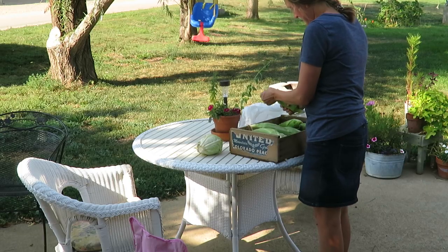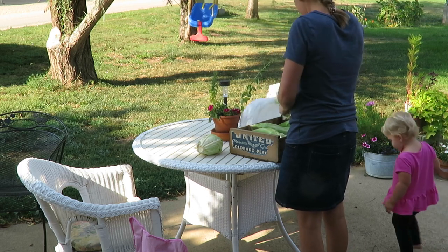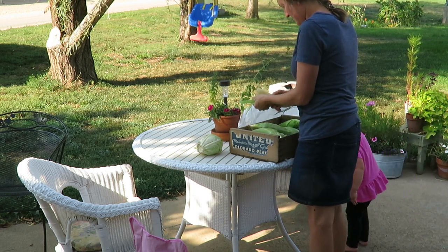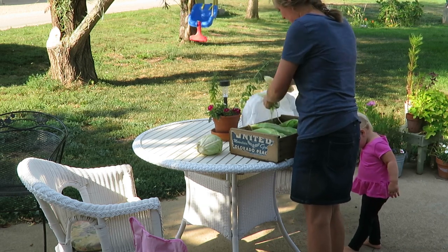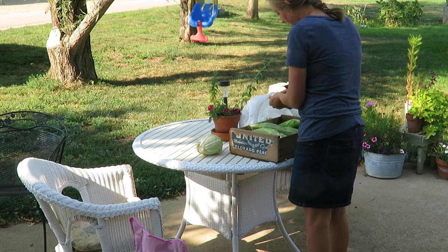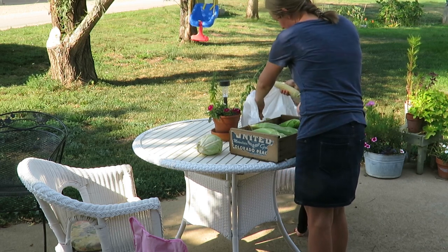It is now almost suppertime, and so time to husk the corn and get started on that. And my little one likes to help again in her way, and then my husband was able to come out and help as well. So grateful for all the help, especially when produce is in abundance.